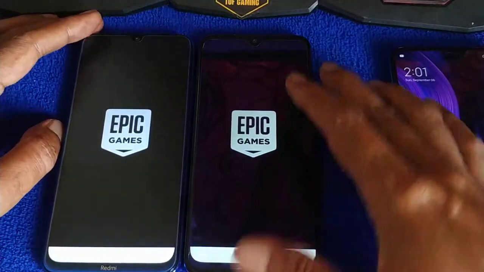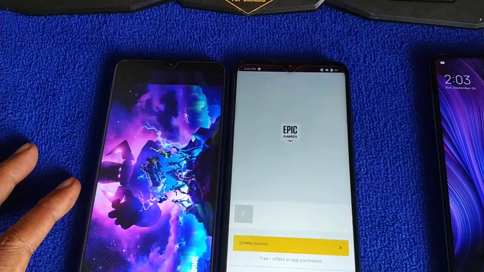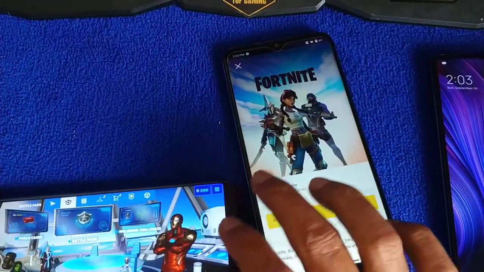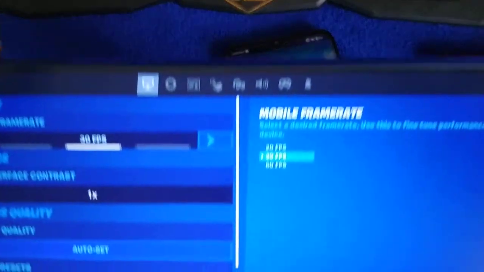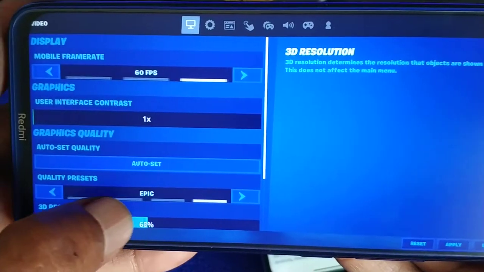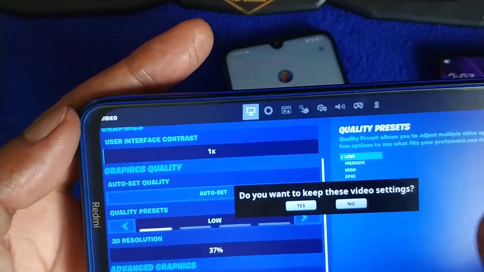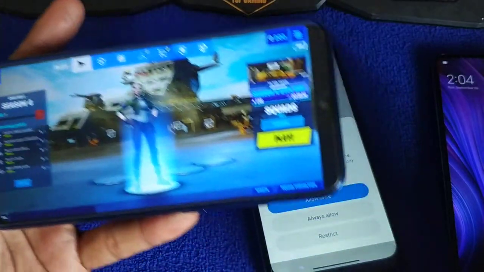Let's see if the 60 fps option is available. Note 7 updating the app. Note 8 also updating. The 60 fps is still there. That's important. Have to redo the setting again. On Epic, tap low. Apply. Don't force the phone to play at Epic. It may heat up.